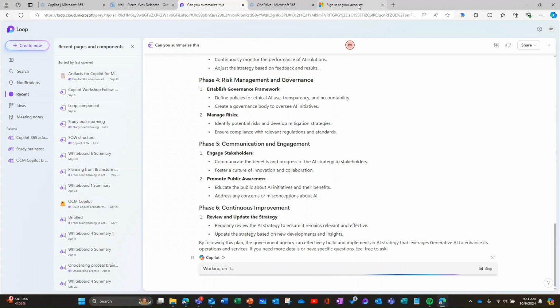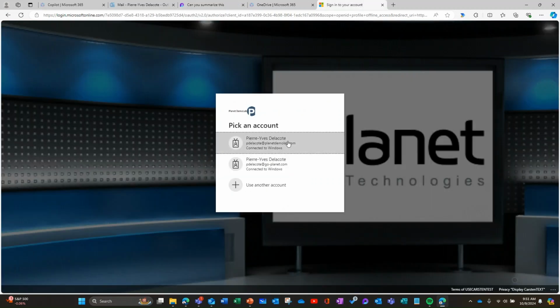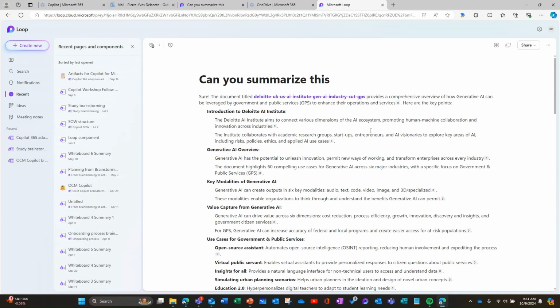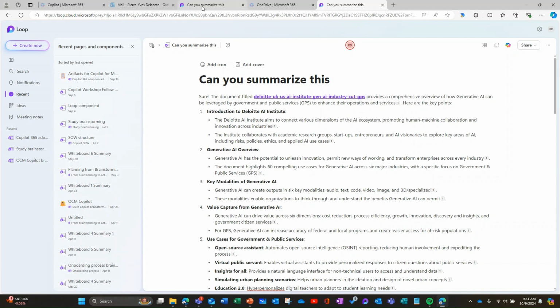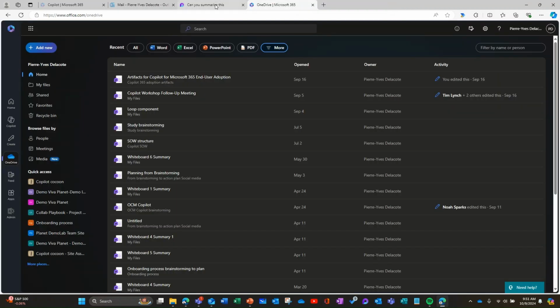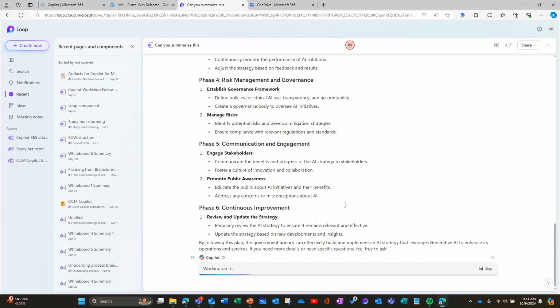So why it's doing that? It's asking me. So every time I'm connecting to Loop, I need to resign apparently. Maybe it's the first time since I didn't use Loop for a long time. Oh, okay, it's the same. So both are the same. Okay, a little bit weird, but okay. So let Copilot do his stuff, and let's go back here to see.